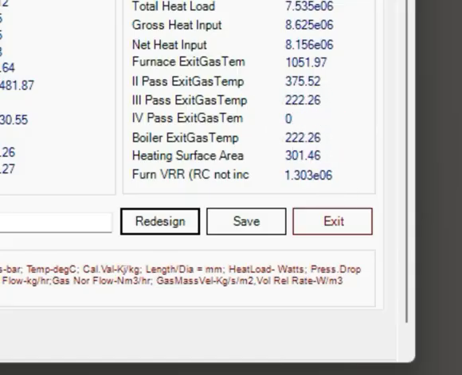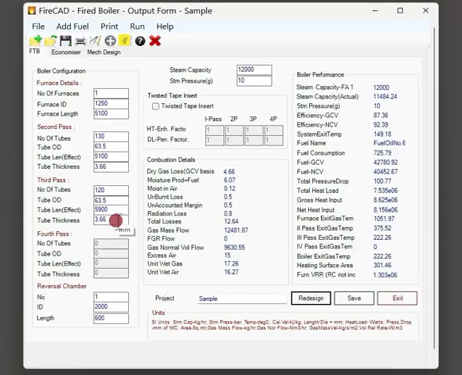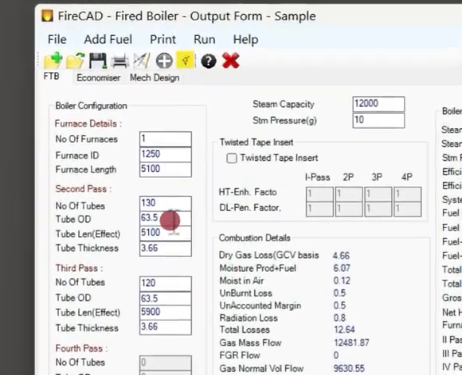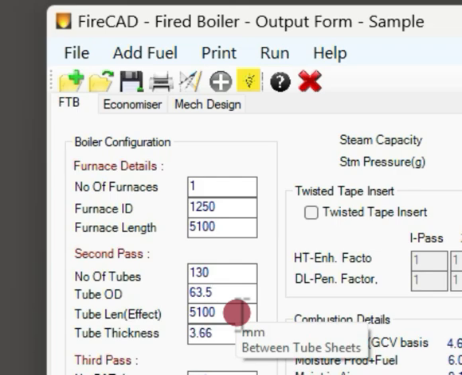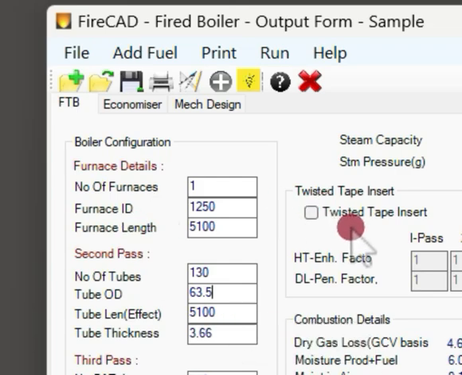This is how the boiler is designed and customized. You can also change the diameter of the tube. You can change the length of the tube as per your requirement. There is also one option here called twisted tape insert. Some of the boilers are provided with twisted tape inside the tubes to increase the heat transfer inside the tubes.